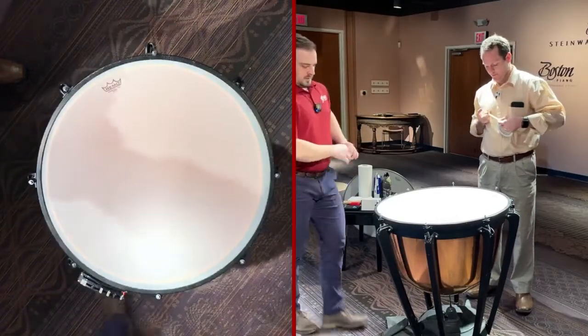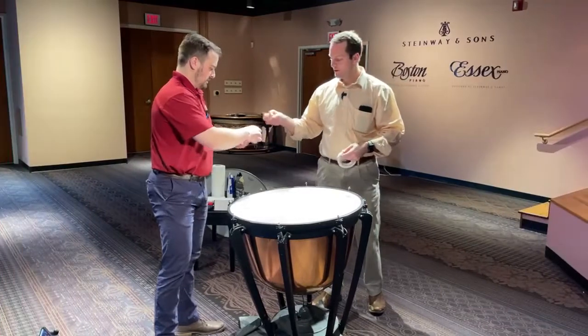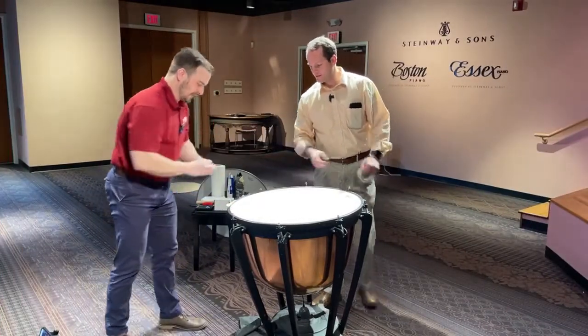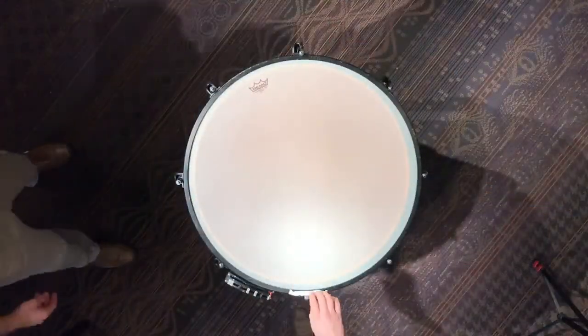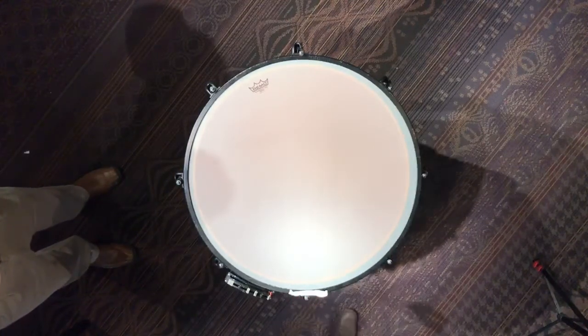All right, so I'm just gonna peel off two pieces of tape here. That's exactly what I need. Okay, there's one, kind of wrinkled up, sorry about that. That's all right. Like I said, it just needs something to mark it with. Perfect. It doesn't have to be pretty. So if you'll see, I'm marking the part of the counter hoop and a part of the frame, this strut right here, where the counter hoop needs to be returned.